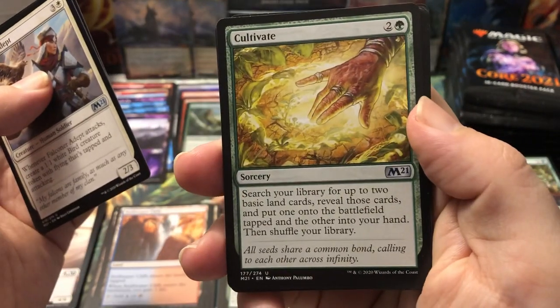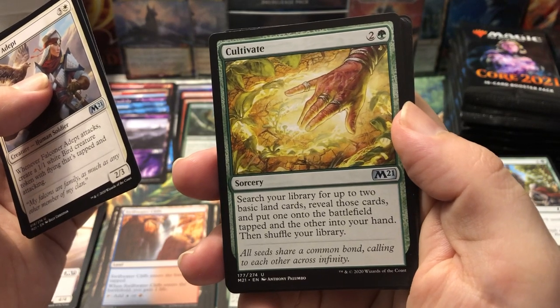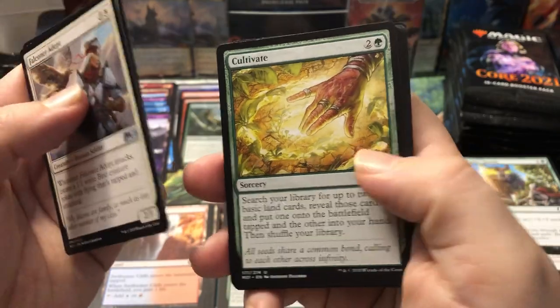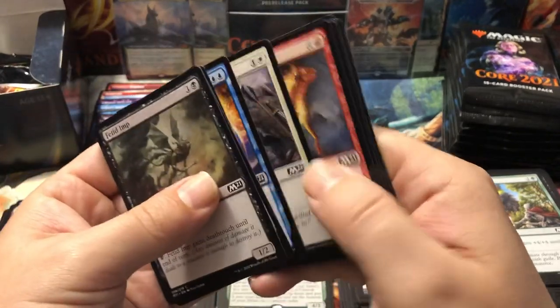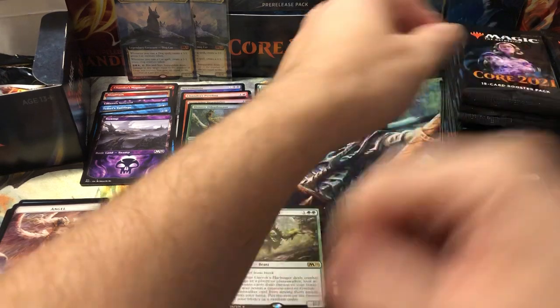Cultivate is a great uncommon. Search your library for up to two basic land cards, reveal those cards, and put one on the battlefield tapped and the other into your hand. And I believe that doesn't count towards your one land per turn, so you actually get a second land on that turn. So that's an awesome card. That one's going to see a lot of play. Pretty much if you're running green, you're probably going to be running some Cultivates in there.